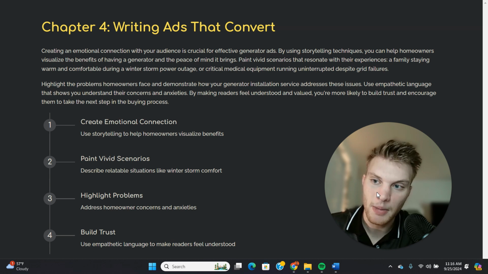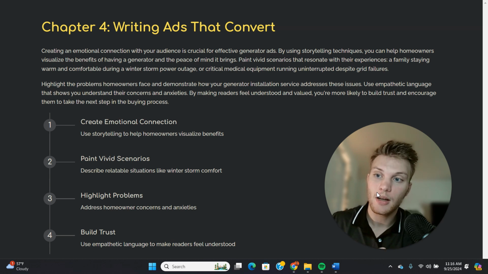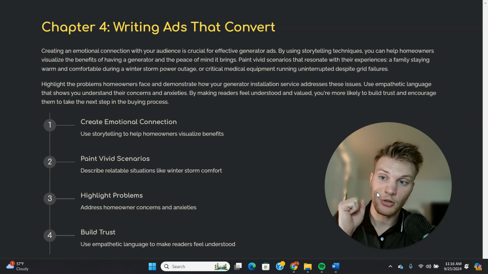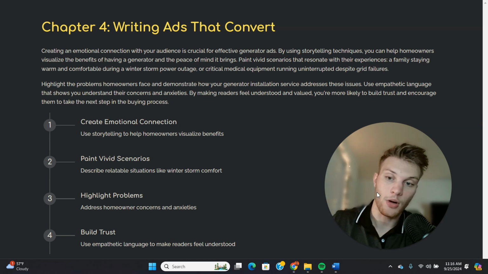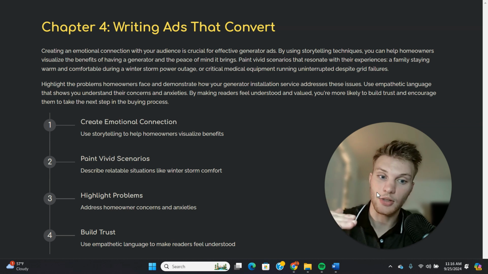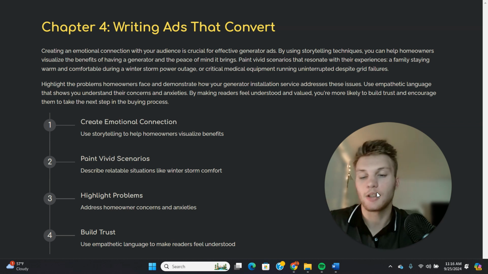And then after you push on the pain points and you kind of make them feel that fear, right? Then you want to position your company as the obvious solution that's going to bridge that gap between where they are now and where they want to be, right? So first you push on their pain points, and then you position your product or service as the solution to all the problems that they're experiencing right now.